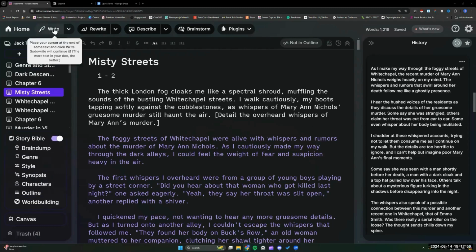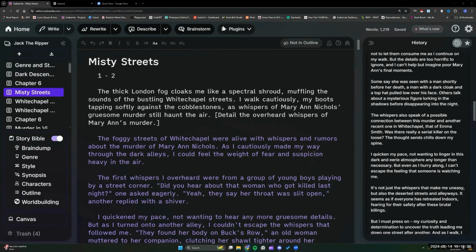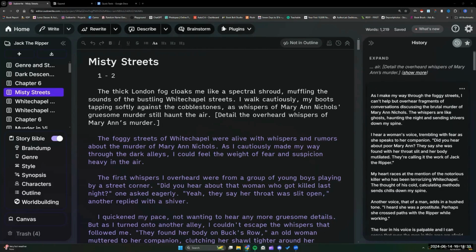The write button is set apart from all of the other tools available, both in the toolbar and in the selection menu, in that the write button is set up as a dynamic plugin on the back end. It is essentially the only one of these tools today that is able to have that degree of visibility into your story Bible. We wanted to make it really smart, so it works differently than these other ones. So if you're using these other tools, you don't really need to worry about the sort of peek ahead. Expand is not going to peek ahead and spill anything that wasn't in the selection or the preceding text. So just something to be aware of.